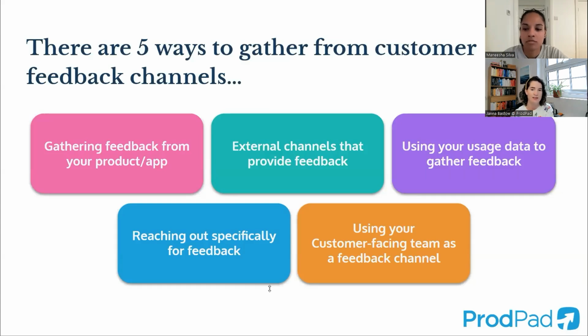And we'll also look at external channels like review sites and social media and how they can be a valuable source of feedback. So what your customers are saying and sharing about your product elsewhere. And then we'll look at reaching out proactively. You as a product person, as the product manager, the different ways that you can proactively reach out to customers to get their feedback. And then finally, we will look at your customer-facing teams as a feedback channel, support, sales, customer success, and how you can maximize and train them to share what they're hearing from your customers. So let's dive in.